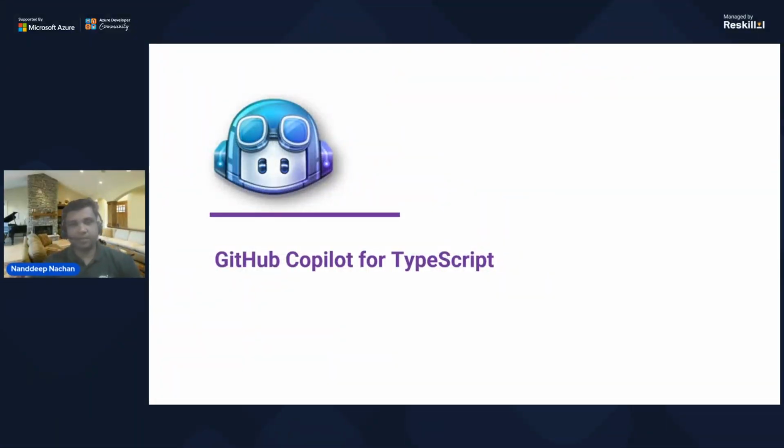I'm here to talk about how we can use GitHub Copilot in general, but specifically for TypeScript. Right now everyone is using Copilot, Azure AI, Azure OpenAI, generative AI, those kinds of things. With the introduction of generative AI into GitHub, obviously in the form of GitHub Copilot, it has expanded the boundaries for all developers. It is an exciting time to start developing alongside that AI pair programmer, which is GitHub Copilot.